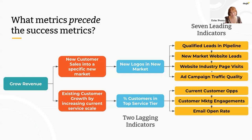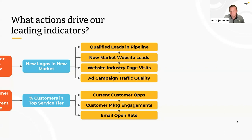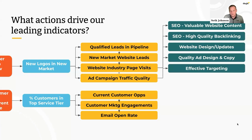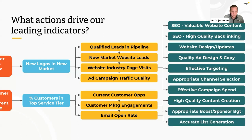Now we can look at how we drive the numbers. The next thing we need to do is put action behind our scorecard. If you don't have any marketing activity running right now, this is a great way to plan what you need to do to push those leading and lagging indicators. If you are actively marketing right now, this is a really good gut check — are my activities making a meaningful impact toward our business objectives, or do I need to make a change? Starting with activity and picking what to measure is backwards logic. It makes more sense to start with what you want to produce and then build out your activity that way.